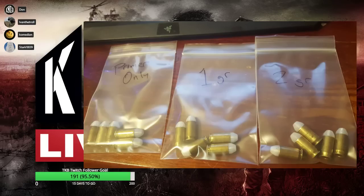So you don't even need a blowback to make a firearm that is able to shoot multiple shots in a row. Like Jeff Roth from Foscat, shout out to him. He's working on a semi 3D printed shotgun that has a revolver drum. Yeah, and then you can have a pump action revolving shotgun.